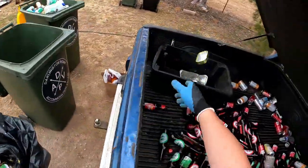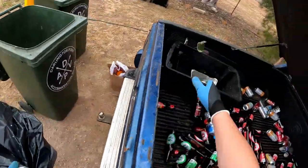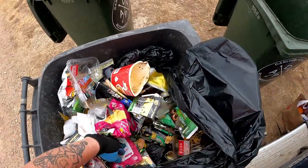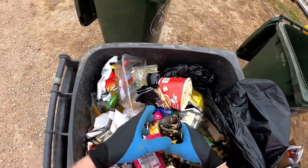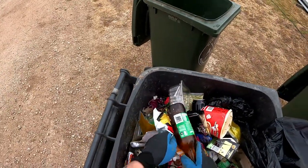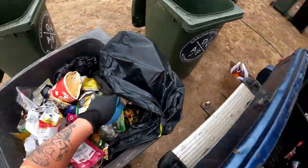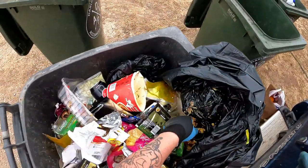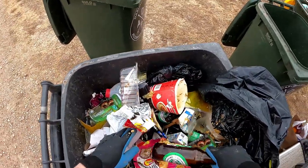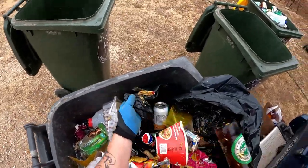So what I do with all of that is I put it in and press it up. If I get an aluminium can that can't go through our machine, if you're not sure what I'm talking about, click back through our playlist and you'll find us putting our cans, cartons, plastic and glass all through the machine. All for a 10 cent return. I'll get off. Don't want that grossy stuff.